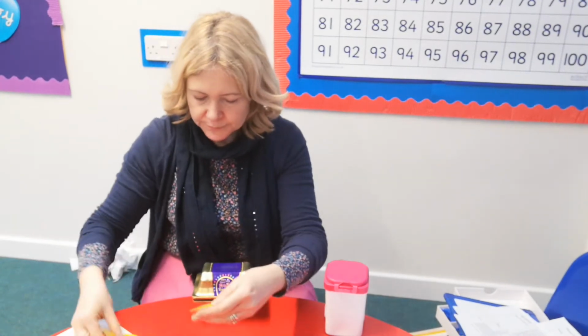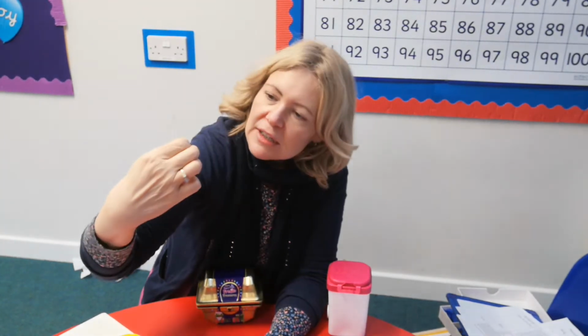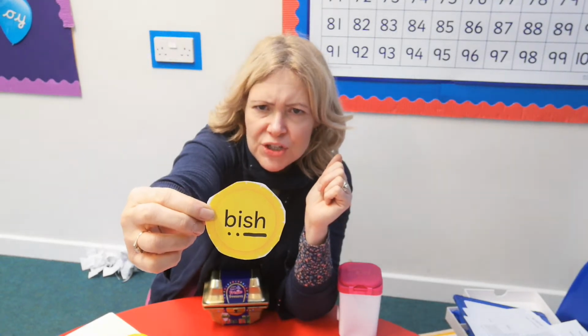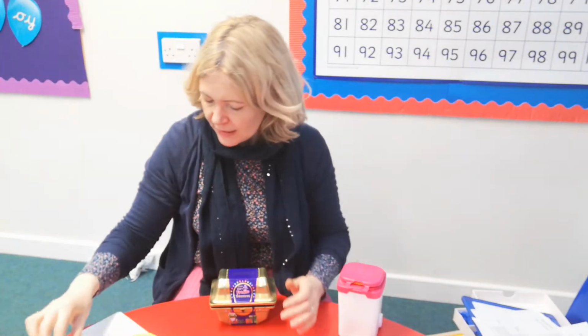Okay, right. Here is our first one. Here is my first coin. There is 3 sounds, 2 single sounds, and then a digraph, because you can see by the sound cradle. Could be the sound of the day, maybe. So we have got, I've got to look at it this way, okay. We have got, and pause the video if you want to read it by yourself, which is what I would like you to do. But our first sound is b. Second sound, i. Last sound, sh. B, i, sh. B, ish, bish. Real or rubbish? Have you ever heard of the word bish? Well, I never have, so I'm going to put bish into the bin. In it goes.